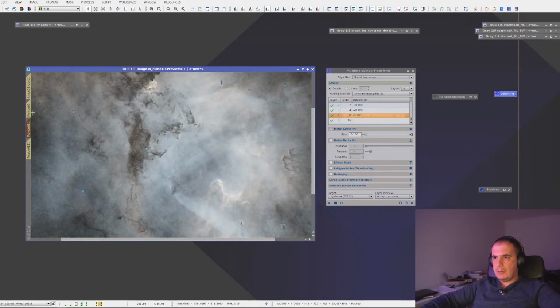Not easy to judge. What is better? I don't know. This is more contrasty. This looks more natural actually. Let's do it again.